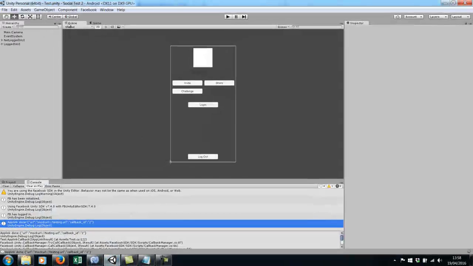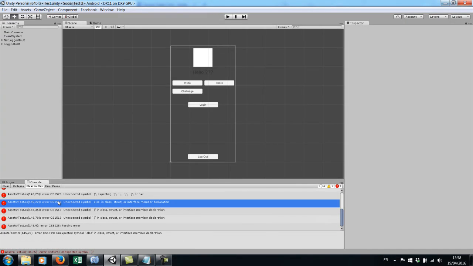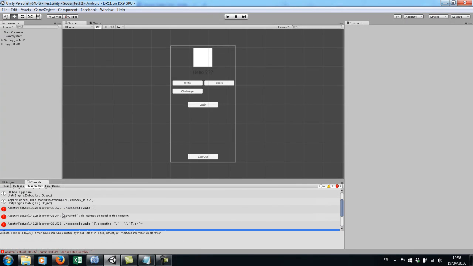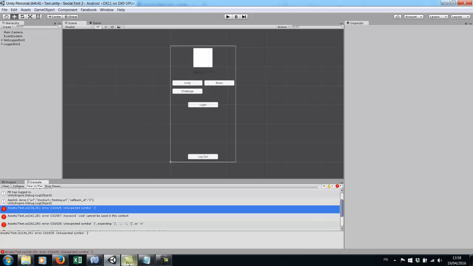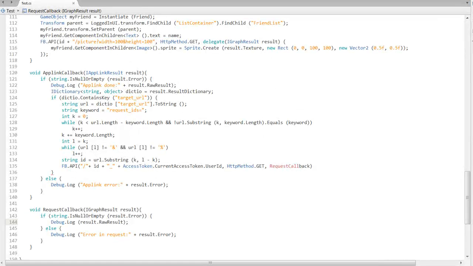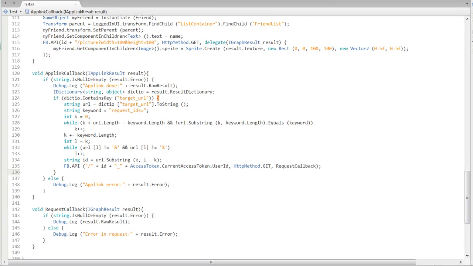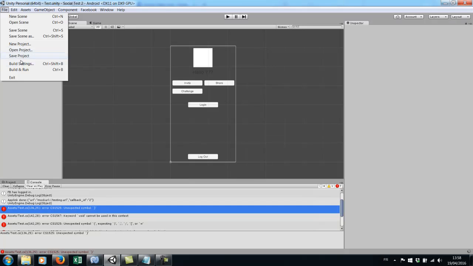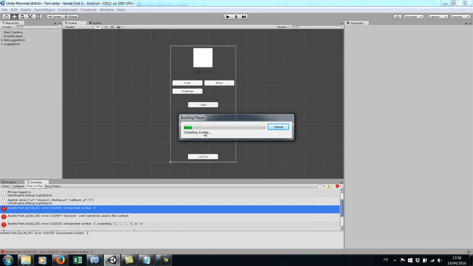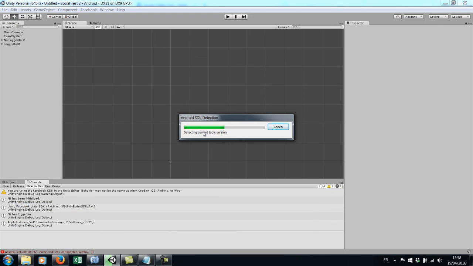And I'm going to build again this project. Oh, whoa. What are all those errors? What did I do? I forgot to put a semicolon here. And then let's just build this on the device, and I'm going to extract in the log the information that we want to see in a bit.